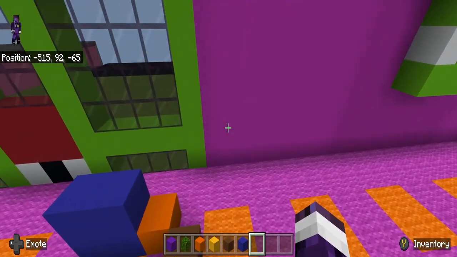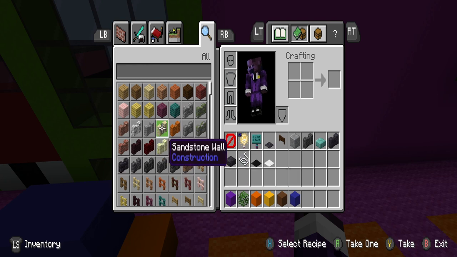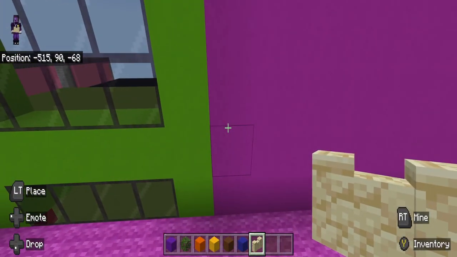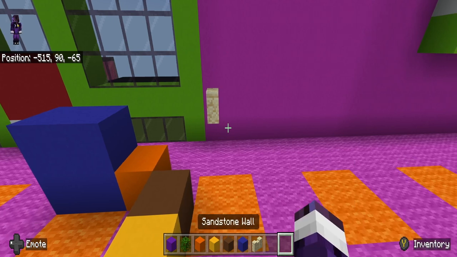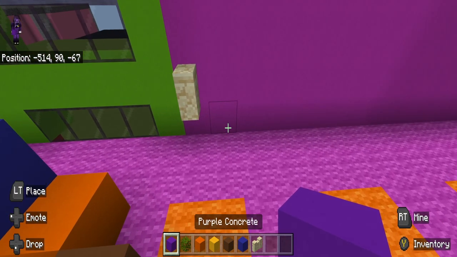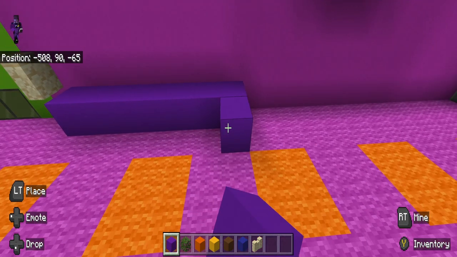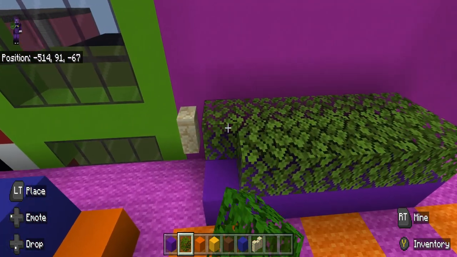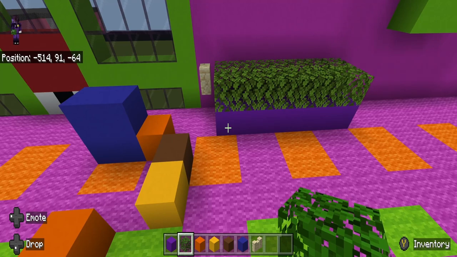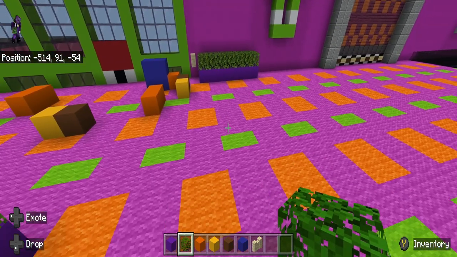So then we're gonna go here. We're gonna have a sandstone wall and place it right about here. And then we're gonna grab our purple concrete, and we're gonna go by, let's see, 1, 2, 3, 4, 5, 6, 7. Grab your leaves, and there you have it. There you go.